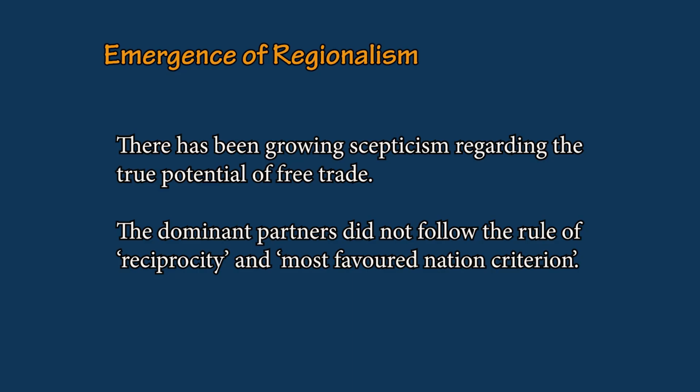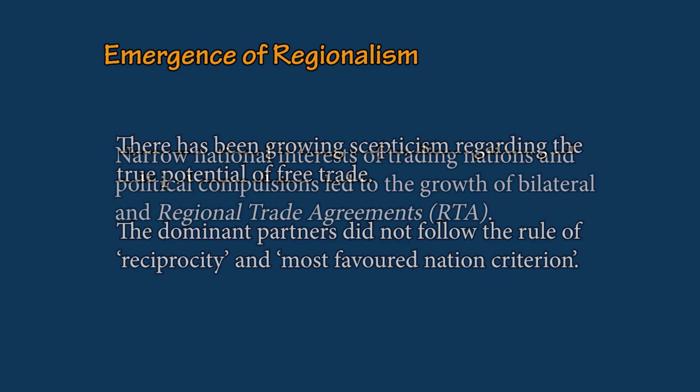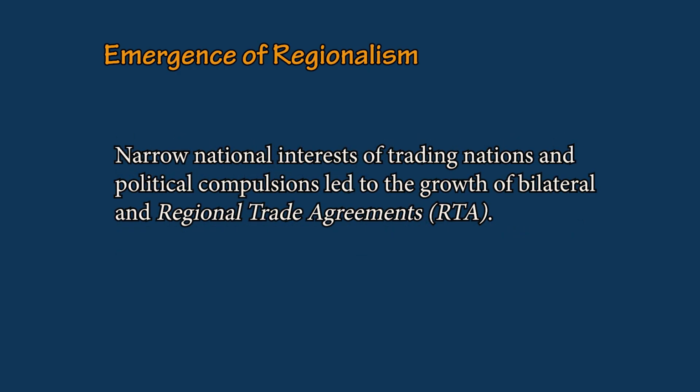There has been continuous skepticism among different small and less developed economies regarding the attitude of some of the large developed countries towards the less developed or developing countries. And hence, they felt that in many cases, these developed or large capitalist countries have not followed the reciprocity principle, which I have already explained in my last module, and the most favored nation clause. Therefore, they felt that if these small countries combine together and form some regional trading agreements, then they will be benefited. So this is the primary reason behind the formation of regional trade agreements.